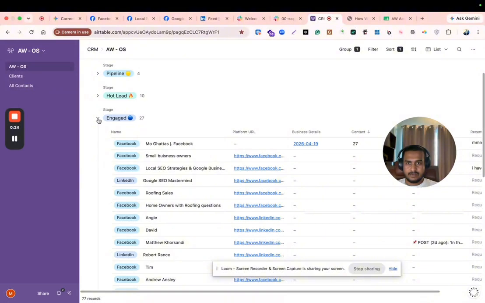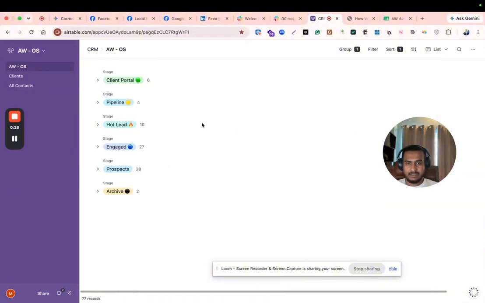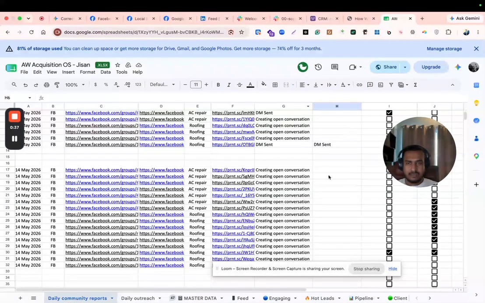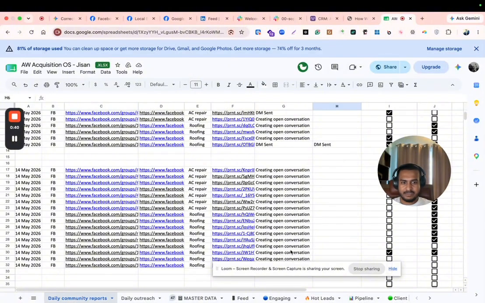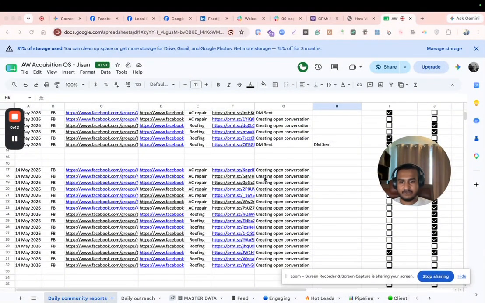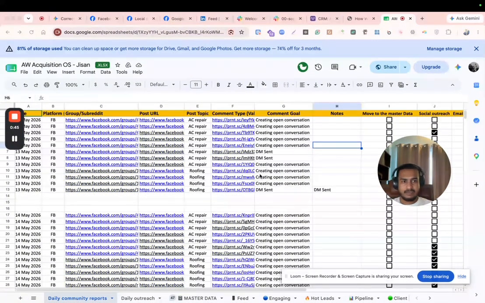I use a system. I use a platform like Airtable and converted my Google Sheet into this CRM style tool. But my team is still using the same Google Sheet, and you can also use a Google Sheet. You can also set up a Google Sheet for yourself. Okay, it's actually very easy to manage, and if you do it through Claude, it will be fully functional. Okay, you can also manage everything through Claude.